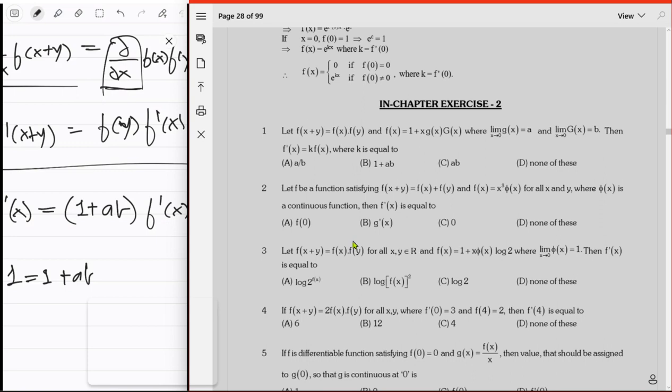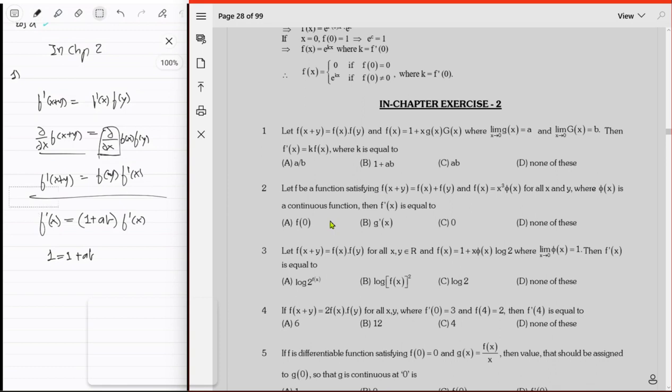Wait. Okay, think about it. Your f of 0 must be 1. So your a and b, okay, ab, that is automatic. Oh, that's x times, I should have seen that. It's x times g of x and then capital G of x, right? Oh, that makes sense. Yeah, it actually does. So when you put 0 in there, it actually just becomes 1, right? So yeah, that should have happened, of course. So f of 0 is 1. We can say that.